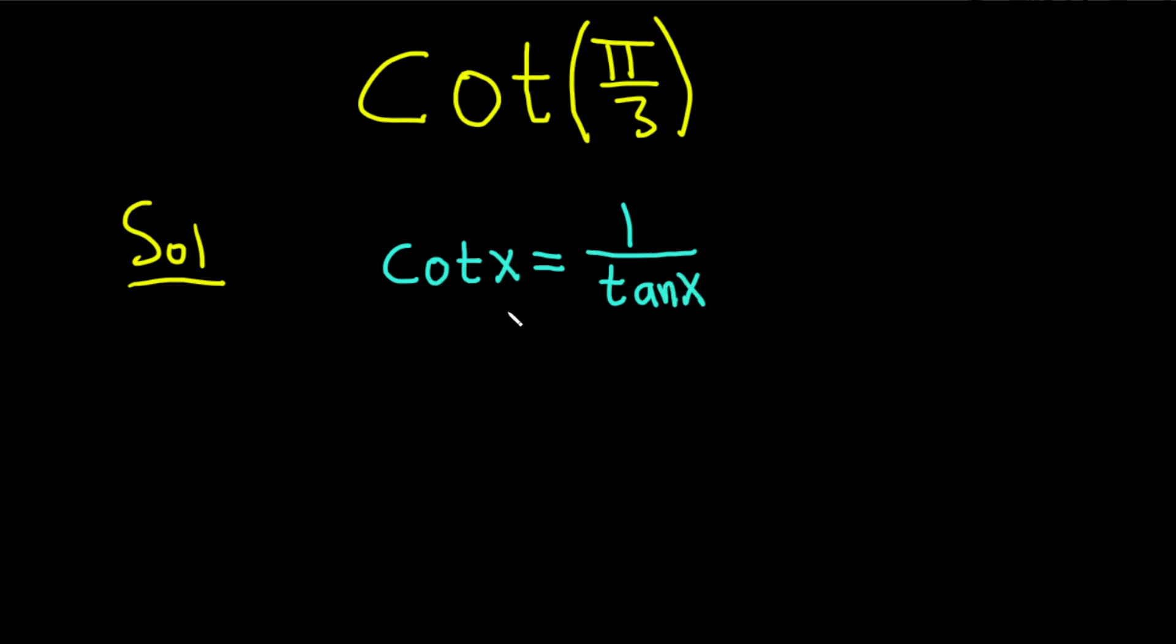And this formula is super powerful because with this formula, we can compute the cotangent of pi over 3. So this is now the cotangent of... And then x is our pi over 3. So we just replace the x's in this formula with pi over 3.